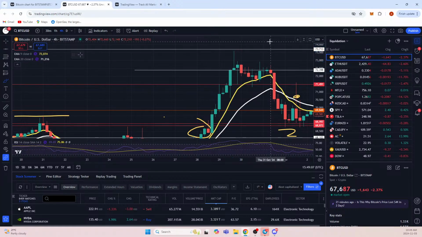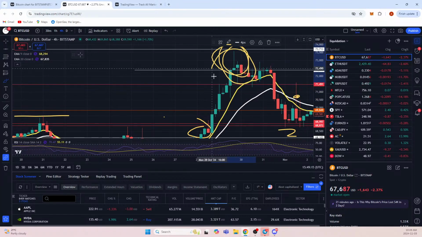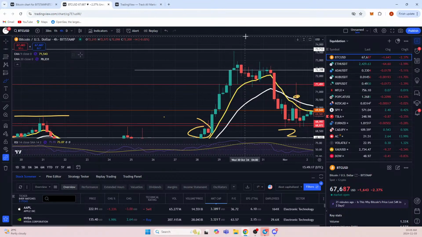That doesn't mean you take it literally and say, okay, Pingu, I'm long here and we're going to long all the way to the moon. No, what that means is our overall target is 73.7. So I give you guys the direction of where the trade is going to head within the next few weeks. The problem with a lot of you, or some of you rather, is you will take it as, okay, that specific 4-hour candlestick that I've mentioned is going to be the candlestick that goes to 73K.